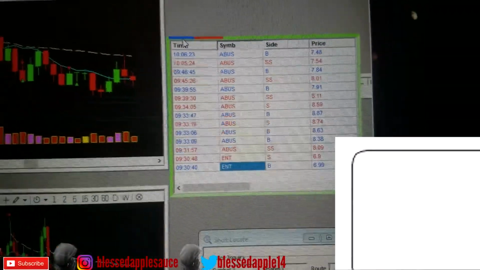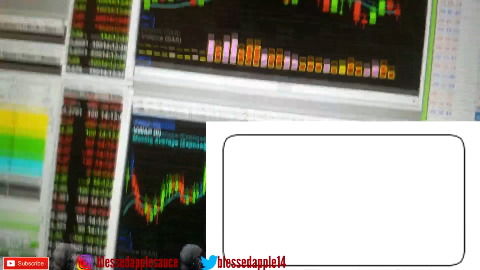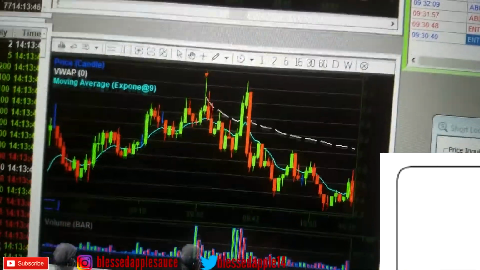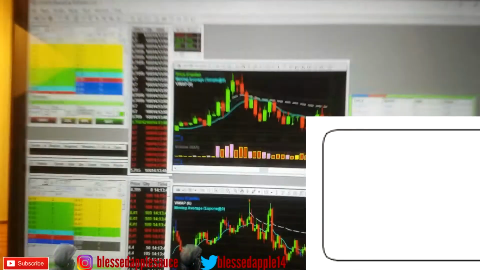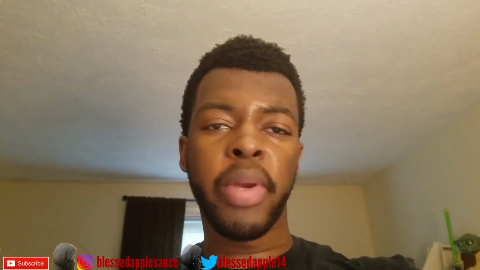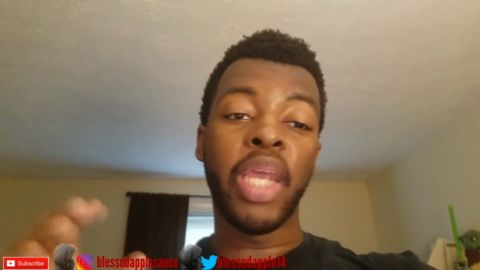Here are my trades right here. Absolutely killed in the market with the market order. So if any of y'all don't understand exactly what a market order is, a market order is an order that puts you in the market basically wherever. It's supposed to put you in at the market price, but it has the ability to put you in anywhere. 99 times out of 100, it's going to put you in at the market price, because that's why it's called a market order. But it has the ability to put you in entries where it's not at the market price, and that's what happened to me today.